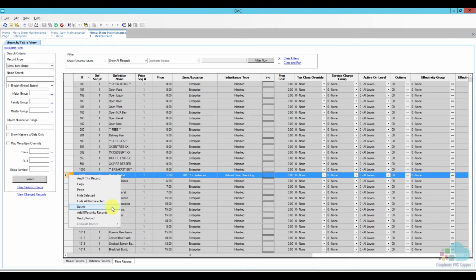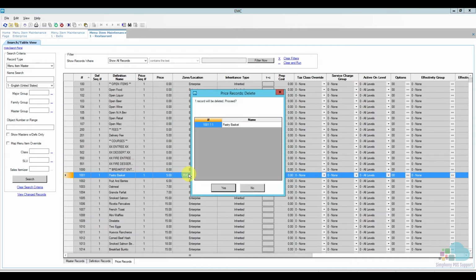So what happens here at this level, when we do create an override, it's not the same record. It's a strange system that they implemented here in Symfony. Basically what happens is when we do create an override, we create a copy of the same record at this level. So it's not the original one. The original one still exists there and it's still inherited, but it's kind of hidden below it, right? So the $7 price change that we made here is just underneath this one somewhere, buried in programming. So in order to bring that one back, all we have to do is delete this one. I know this is a strange way to remove the override, but that's how the system works.